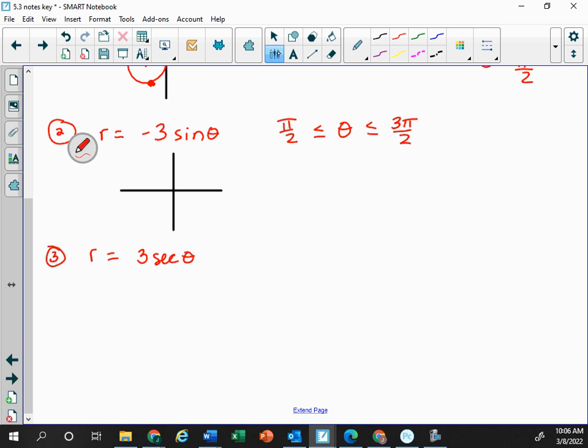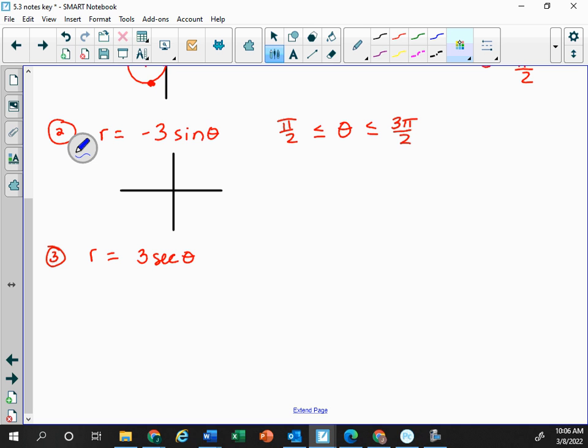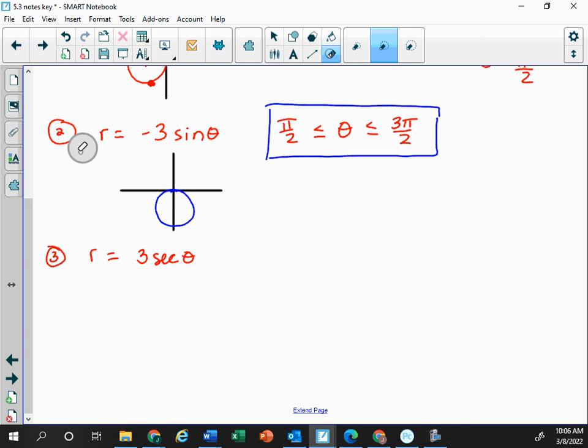Okay, again, if I'm just graphing this whole thing, where is it? Or what is it? Down. What's the diameter? It's 3. 3, and it's a circle, right? Everybody okay with that? So again, it would be this whole thing. But we've got a window, so I got to figure out, am I graphing the whole thing? Am I not? What's happening here?